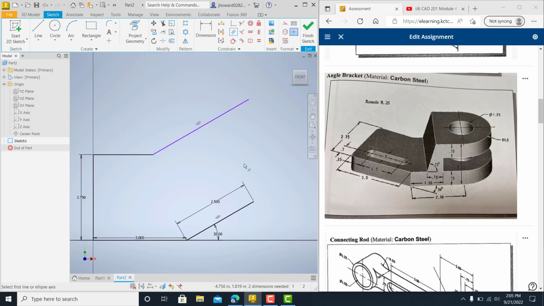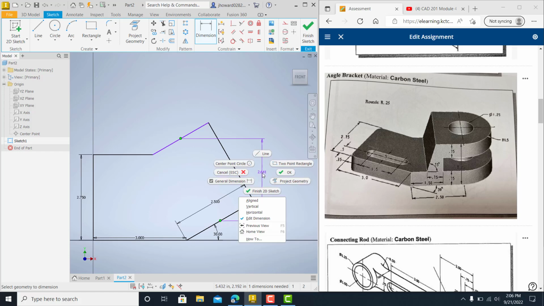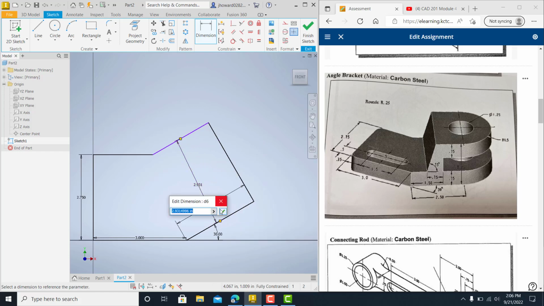Y'all see now how it's parallel? It was off. So I'm glad that we caught that before we got too far along. Come up here and hit that perpendicular. Trim this out. Now I can use the midpoint of this line to make my, and that's not accurate. Let's see what's going on here. I click on this. Oh. I'll tell you, I think I know exactly what's going on here. Right click, aligned. See, it's not right.